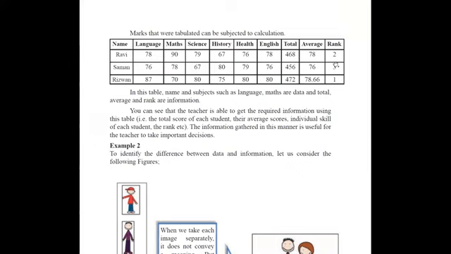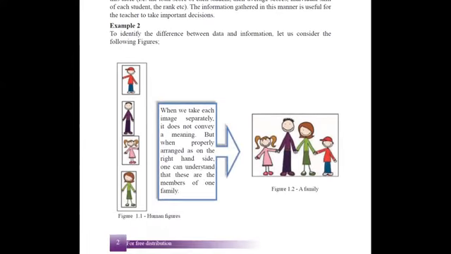So, for example, the class first can be Rizwan because he has been ranked as the number one. He has got the average of 78. So these things will give more important idea to make decisions. And there's another example. So here they have given some pictures, images. So if you take them separately, nothing much. But if you put it together and arrange like this, it gives more understanding. It's a member of family. So it has more meaning. So this is information. This is just raw facts, just data.